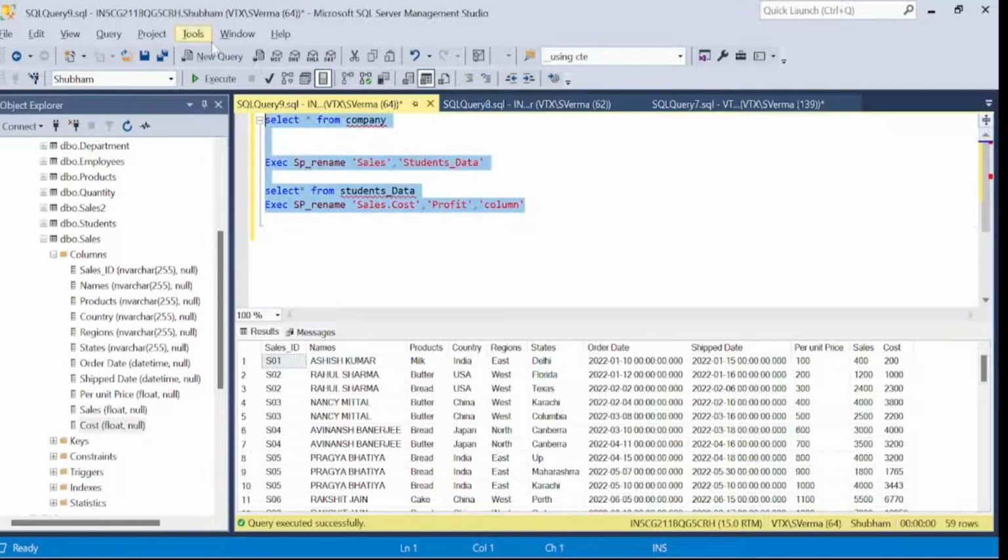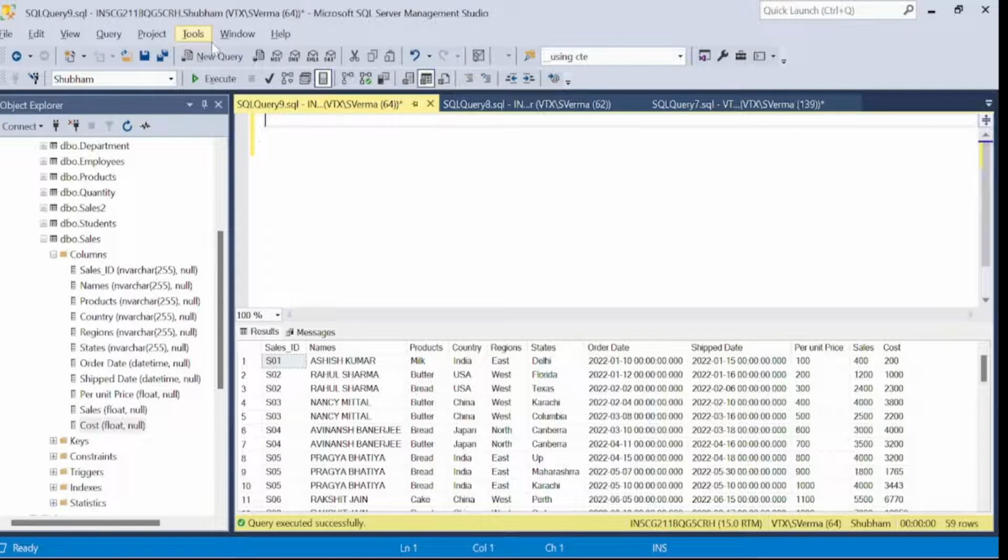And now let me delete all the queries from here so that you can better understand. Let's suppose you want to filter all the records of the country India. You don't want to see all other records like USA, China and all. I want to filter this table with only the India country. It is very easy to use this query to filter all the records with India. You need to start your where clause with the select command. So I will simply write select star from our table name, which is sales. Then I will write the where clause.